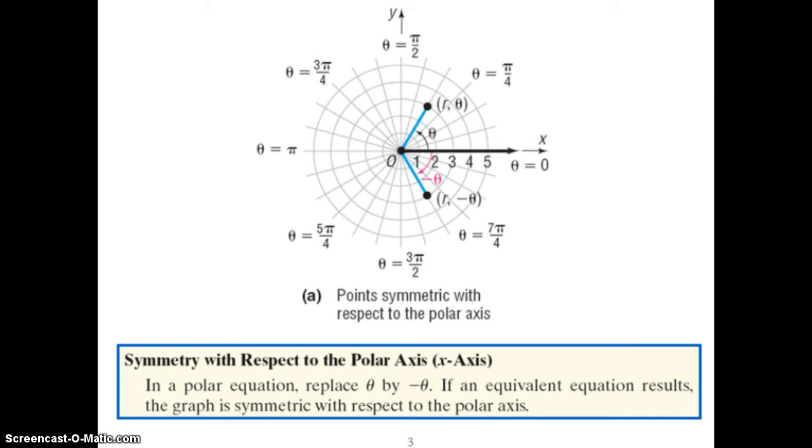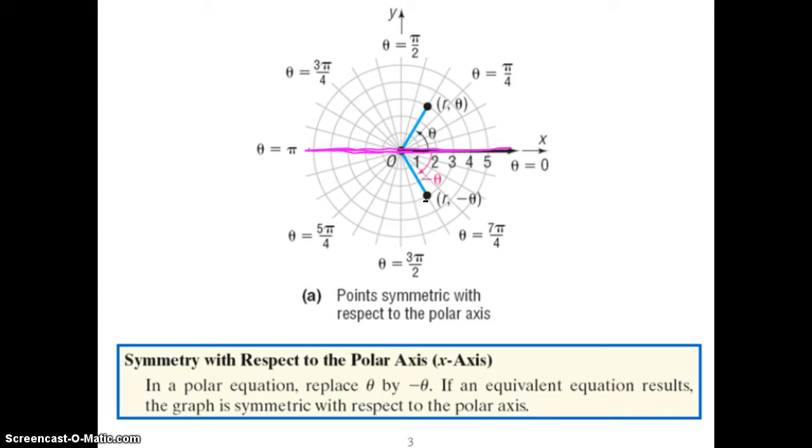The polar axis is just the x-axis. So that's this axis. What we want to do, and these tests for symmetry are there so that you don't have to plot as many points. If you know a graph is symmetrical with respect to the x-axis, any point plotted above the x-axis you can reflect below the x-axis. As you can see on this graph right here, do you see r theta is reflected over the x-axis to be r negative theta? And so you know if that point r theta is there, then you also know r negative theta is there, if the graph is symmetrical with respect to the polar axis.